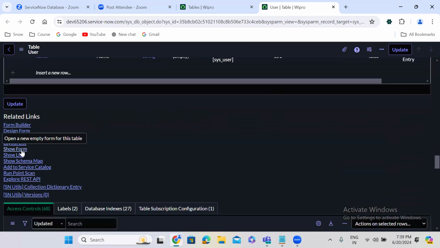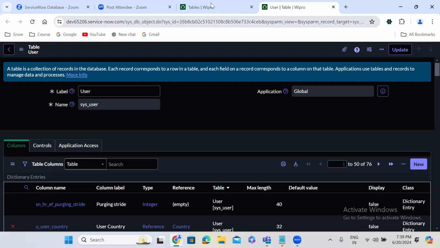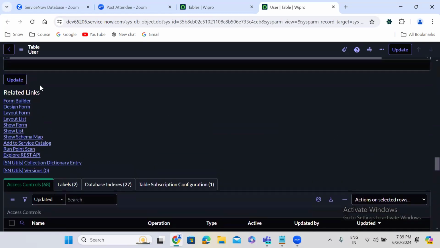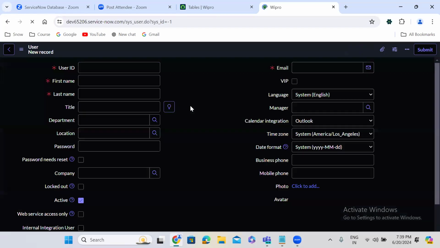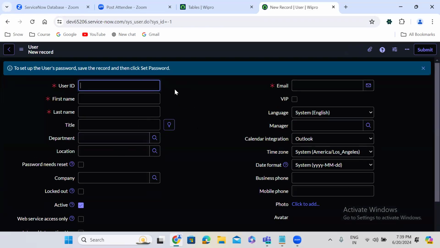In this table I can click on Show form. This is the user form. We used this user form to create the user account, right?